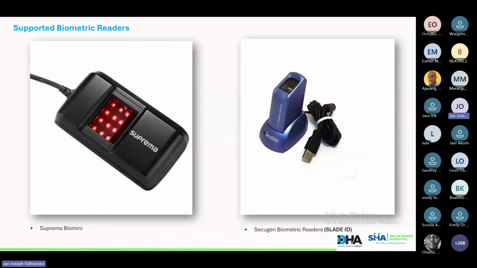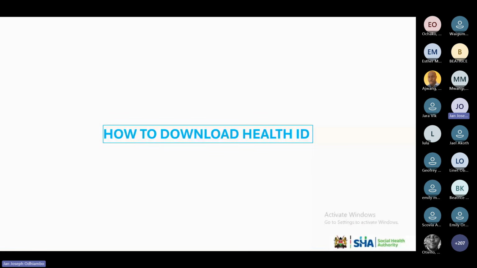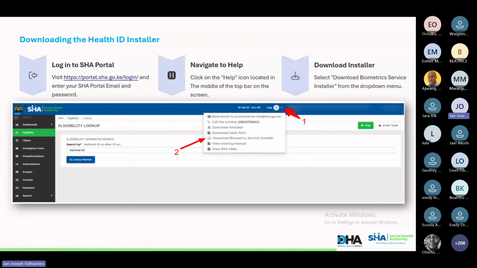Now, something to note, we are moving to the new phase where biometrics, we're going to use it on Kenya EMR. But remember, Health ID is still constant. It's being used on different platforms. So at the moment, I'm still confirming with the backend developers if it has been availed on the platform, so that you can just download this Health ID directly from Kenya EMR. But for this training purpose, let me show you how to download this from provider portal, because I'm not sure if it has been integrated already. But if you have provider portal, you can download it and make sure you have it on your device.